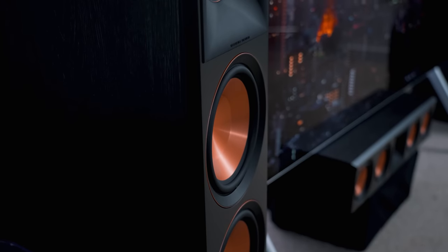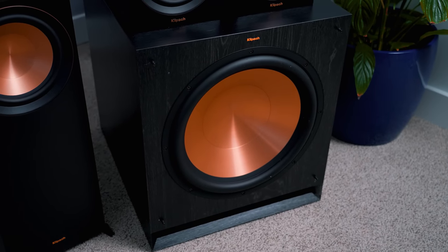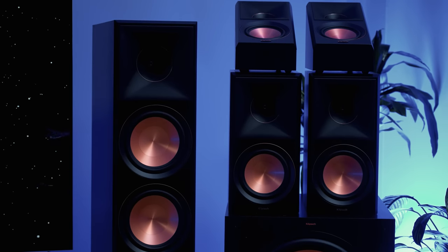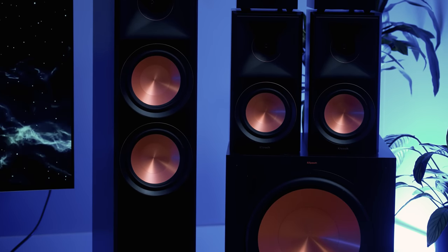The RP8060FA Mark II main speakers sound effortless with everything they do. They offer some of the best imaging I've ever heard in this room, and some of the most precise instrumental positioning I've ever heard here. They are remarkably well balanced, even though they should probably come away from the wall a bit more. The bass has weight, presence, and punch, but doesn't so much as flirt with the concept of bloat. The mid-range is linear and open, and the detail in the treble is an absolute joy. The transient response is pretty remarkable — they are agile, they are fun. They can dress up opera or dress down and get nasty in the mosh pit. Whatever you want, you can have it with these speakers.